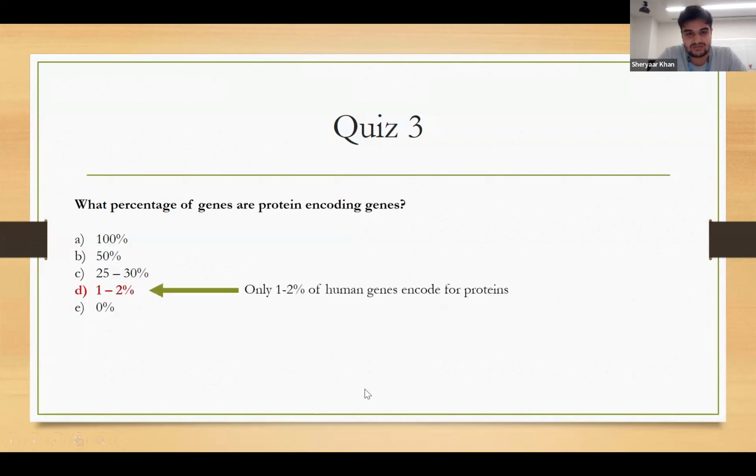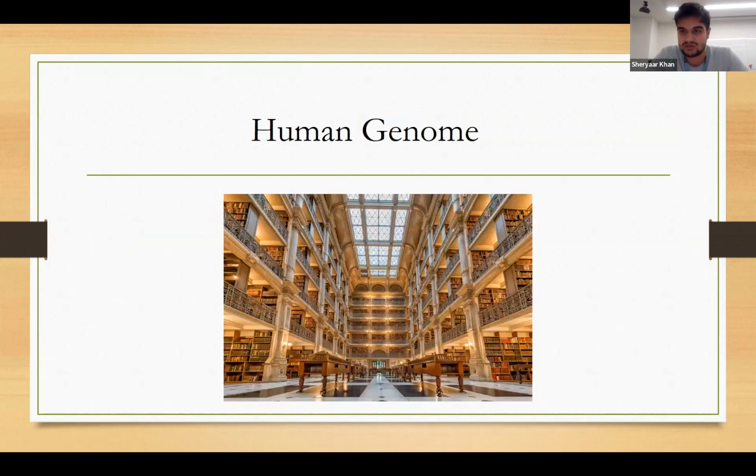Yep, that's perfect. It's only 1 to 2%, which I found insane when I first thought. I was like, what the hell? But you think, what does the rest do then? But yeah, it's only 1 to 2% of human genes actually encode for proteins, which is somewhat helpful, because it means that if there is a faulty protein, we have a much lower scope of finding out where the problem is, because we know there's less genes to look at. But it's still insane. It just shows that scientists don't really know much about the human genome.